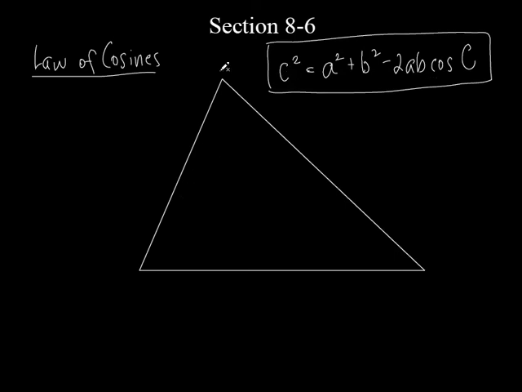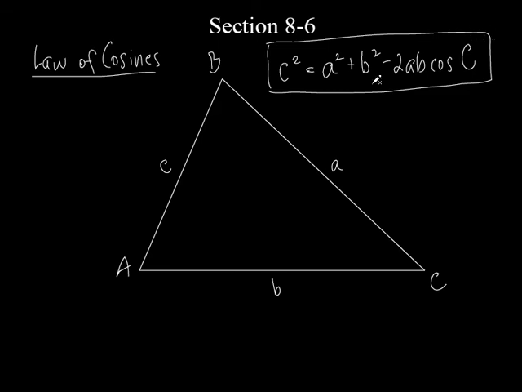So that's what we have. Now watch this. If I call this angle A, this angle B, and this angle C. We talked about this yesterday, but I want to say it one more time. If this is angle A, what are we going to call this side right here? I could call it BC, but it's easier to just call it lowercase a. If this is angle B, then this side is little b, and if this is angle C, then this is little c. So the little a and little b represent the sides. What's the only thing that represents an angle in this formula? The capital C, because we're taking the cosine of an angle.